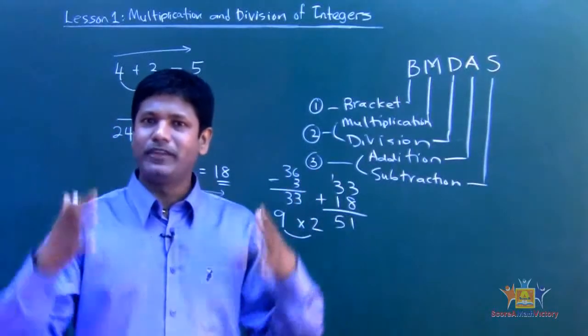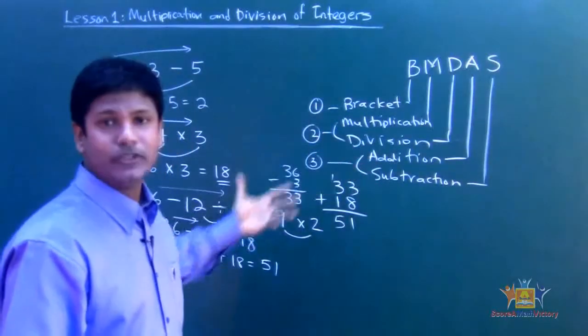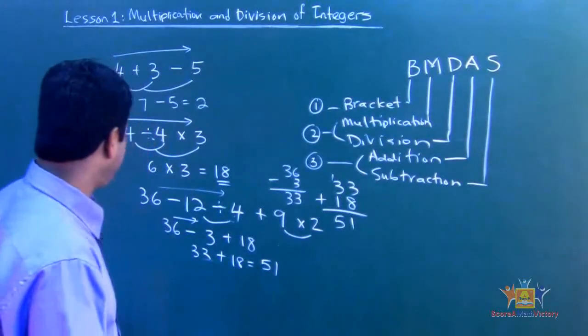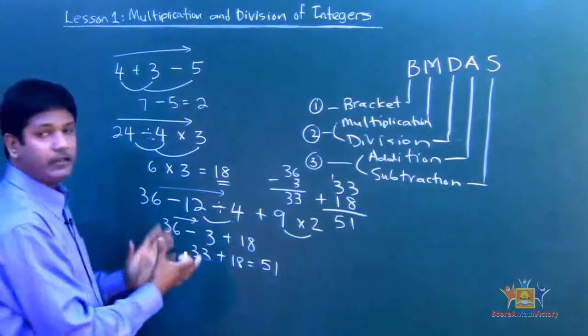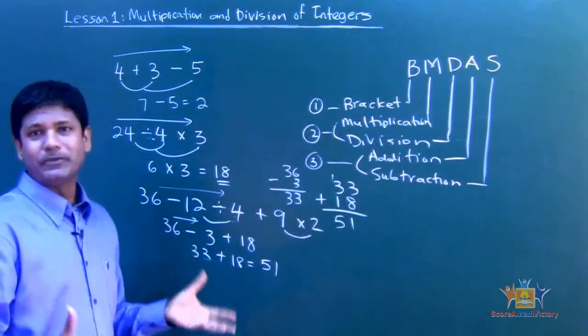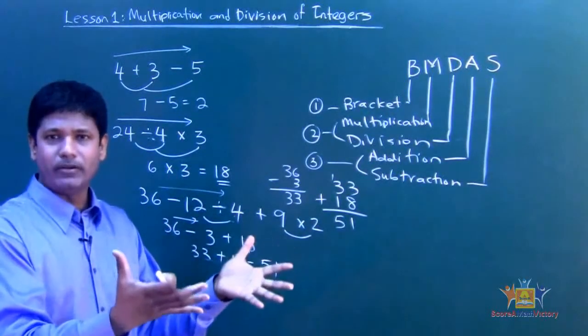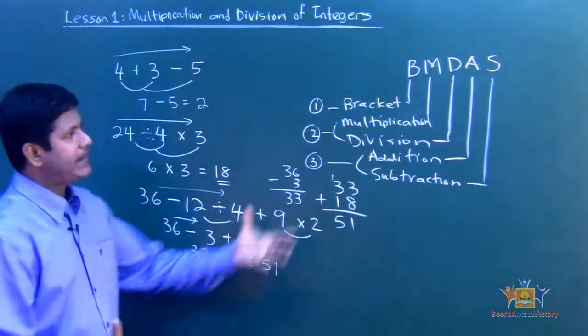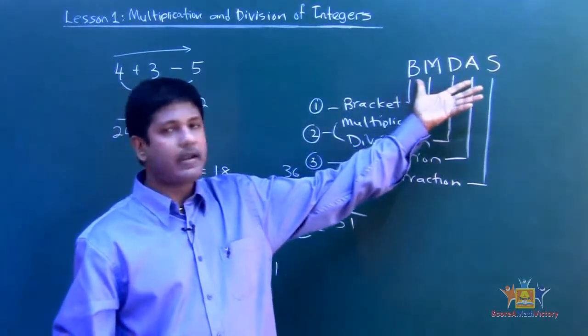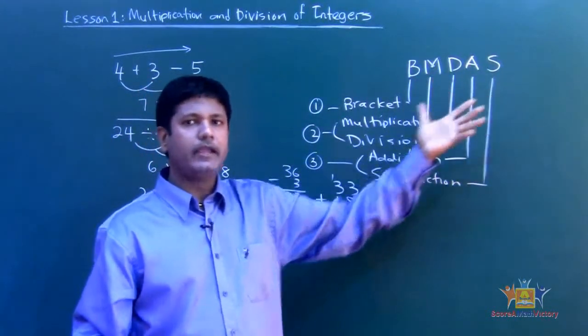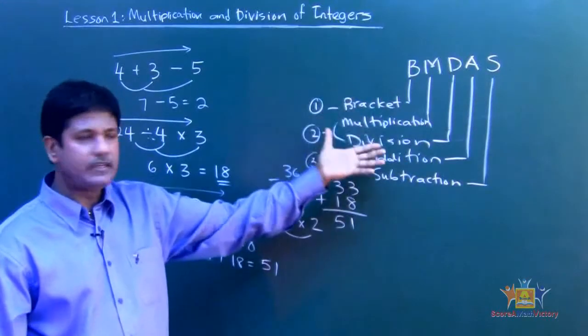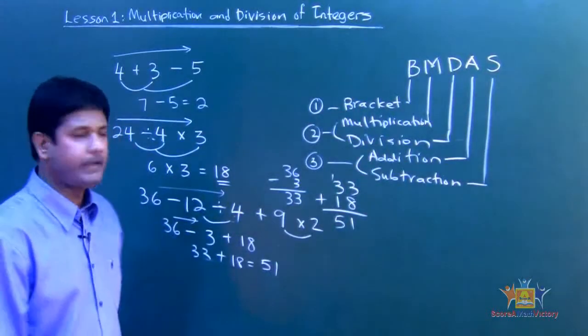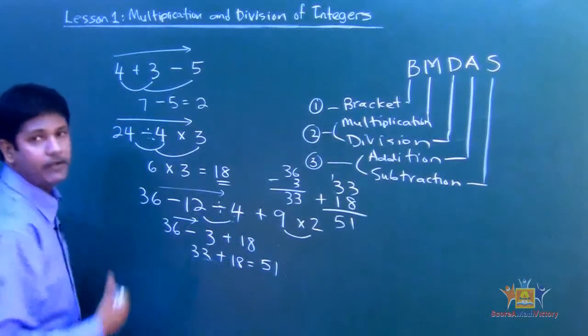See how smoothly it went when we used the rule to solve it? If I try to jumble it, solving this, then that, with no proper order, it won't work. Very important. You've got to pay attention to this. Best Mathematics Developed Act, score A, which is bracket, multiplication, division, addition, and subtraction. So once you do that, you'll get to the answer.